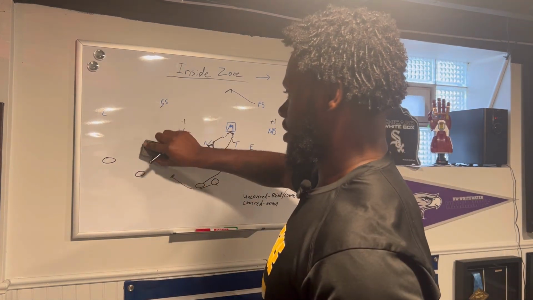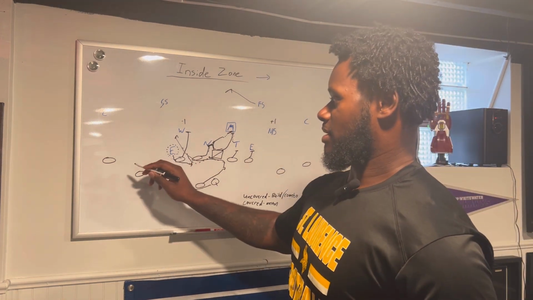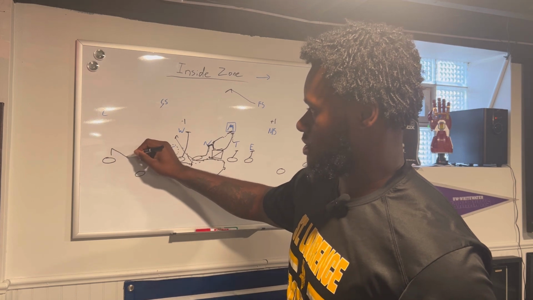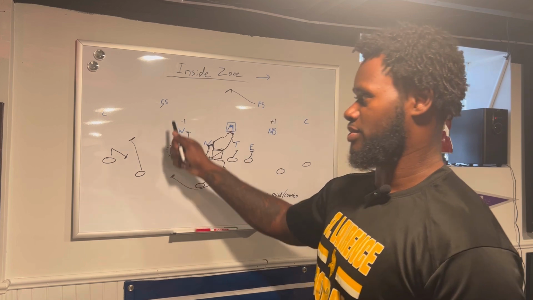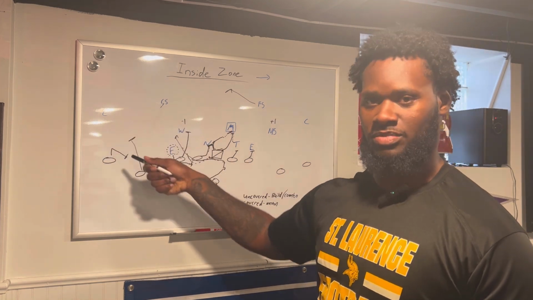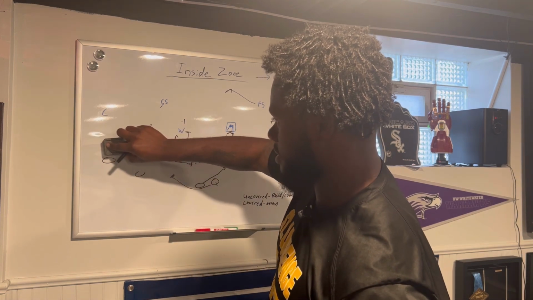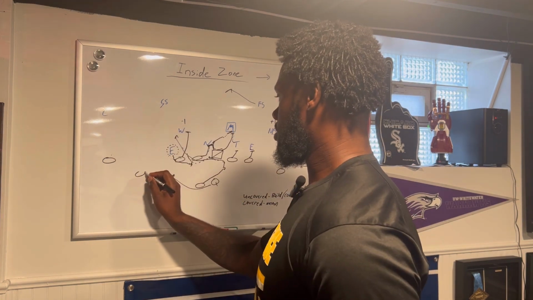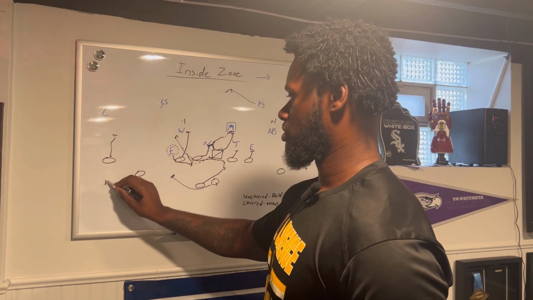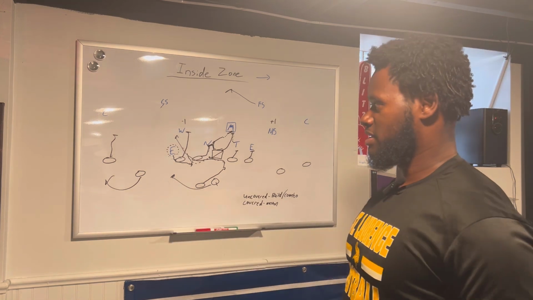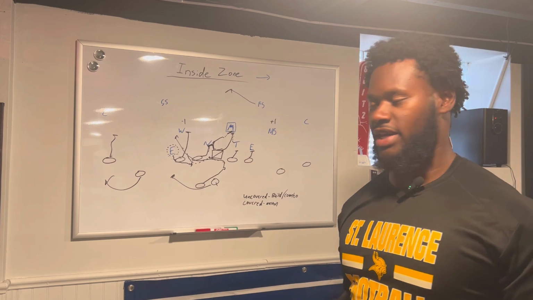What I like to do, or I think the most simple thing to do, is a combination of running the now screen here, backside, and you're having this guy block most dangerous, whether that be a safety coming down or this corner coming to play the run. You could also switch the responsibilities out here on the perimeter. Now he becomes the blocker, blocking most dangerous, and you have your bubble by number 2. It's basically about leverage that you want to take advantage of.